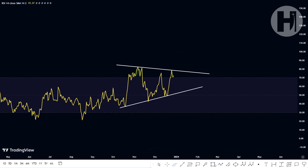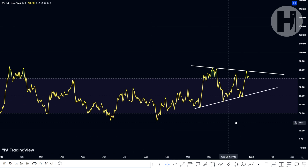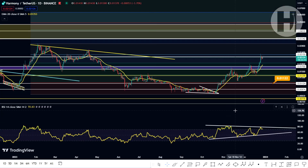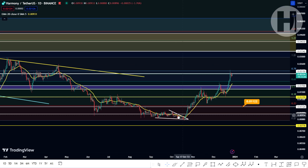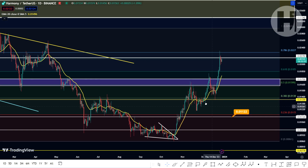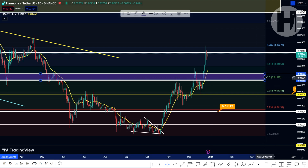But regardless, your best opportunity is when you're down here in the oversold, below the index of 30. And if you weren't dollar cost averaging here in August or in June 2023, then you did kind of miss out on a very good opportunity. I don't know if we're going to be sitting back at these prices here, below a cent essentially. But on any given retracement, I think it's going to be very smart to top up your position and to accumulate as many tokens as possible.